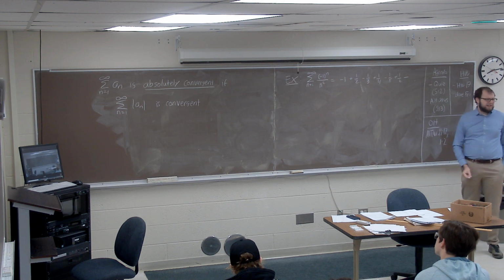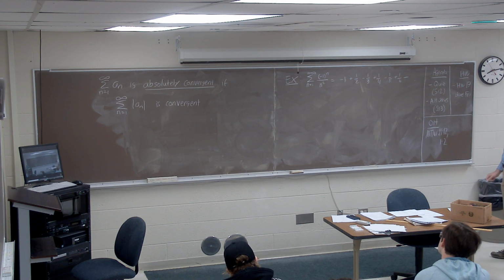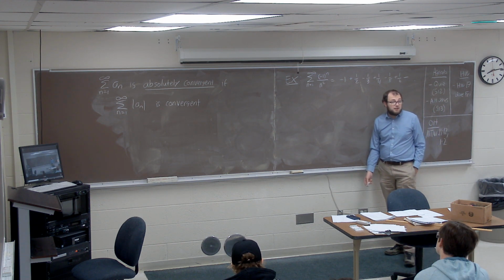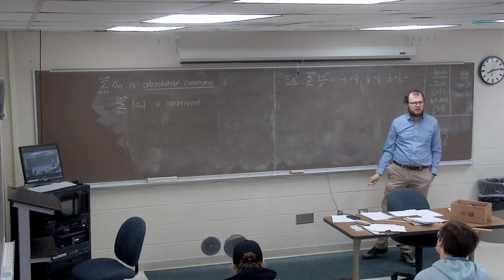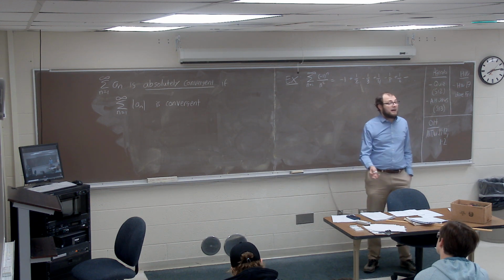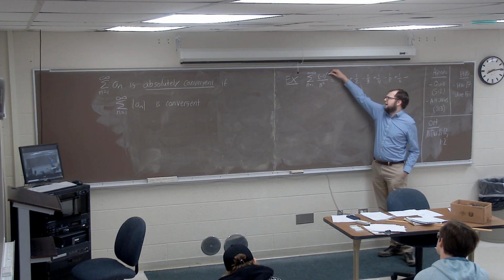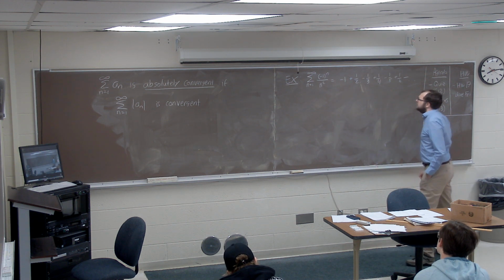So let's take a look at this series. Sum from n equals 1 to infinity of -1 to the n power over n squared. Having something like -1 to the n show up in your series as a multiple is usually a quick and easy way to make every other term negative. Because if n is an even number, this is just +1. If n is an odd number, this will be -1.